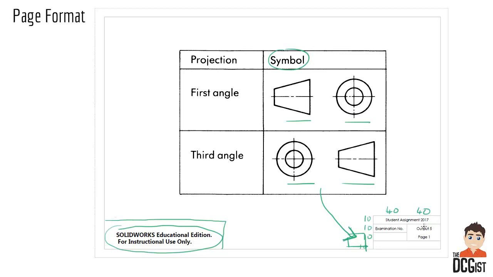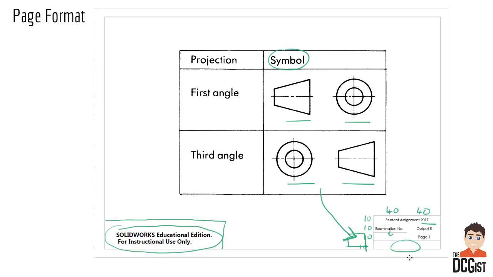So whatever year you're doing it, you put it in there. Then in this one, you'll write down exam number. In this one is where you will put your exam number, okay? Then you'll have your output 5 and page 1, page 2 for your second one. And then down in this one in the bottom, you'll have the name of your artifact.